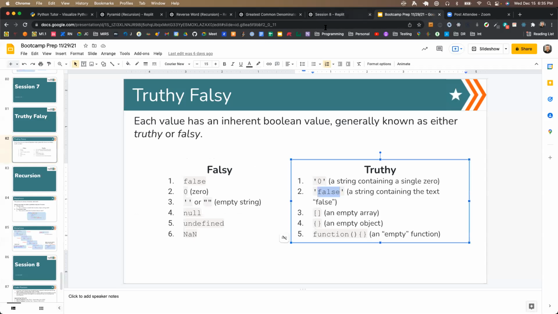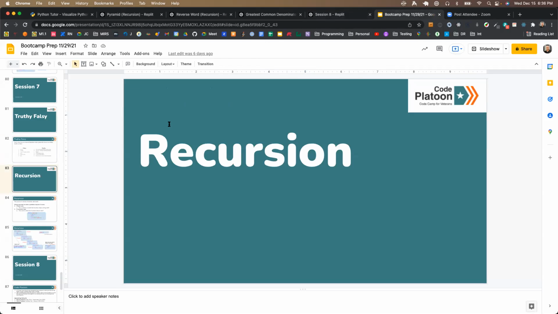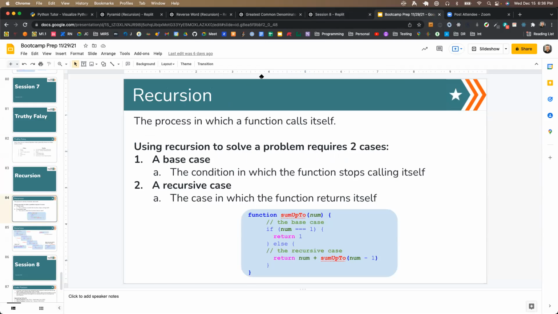All right, and that's it for truthy and falsy. So now we're going to hop into the main event, which is recursion. And this is a different way of writing an algorithm. It's not the common way of writing an algorithm. Pretty much any problem that you can solve with recursion, there's an iterative way to do it as well.